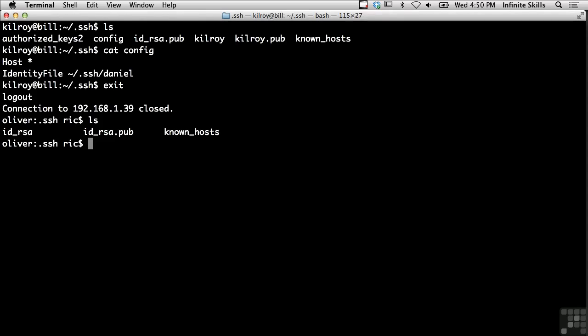So anytime you find a system that's running version 1, there's a possibility that you could decrypt transmissions between that system and whatever system is connected to it. In subsequent versions, though, that's been worked out, and although there have been vulnerabilities in SSH, it's a pretty solid protocol and can be used for doing this command line console access to remote systems in a secure fashion using an encrypted mechanism.